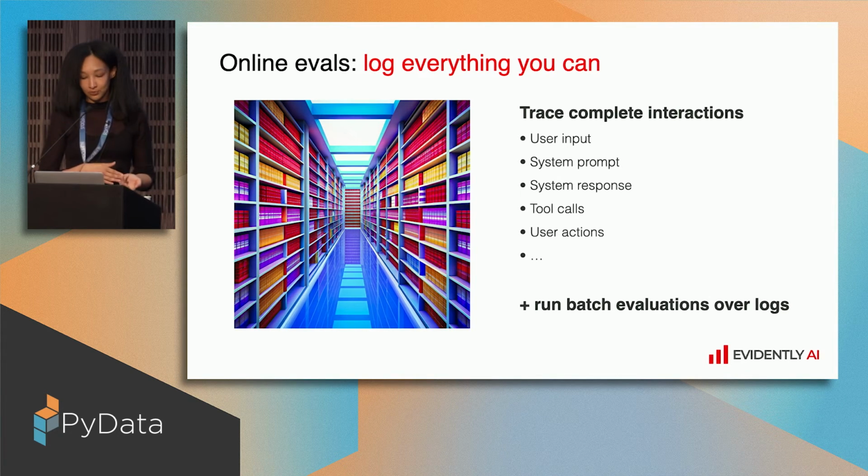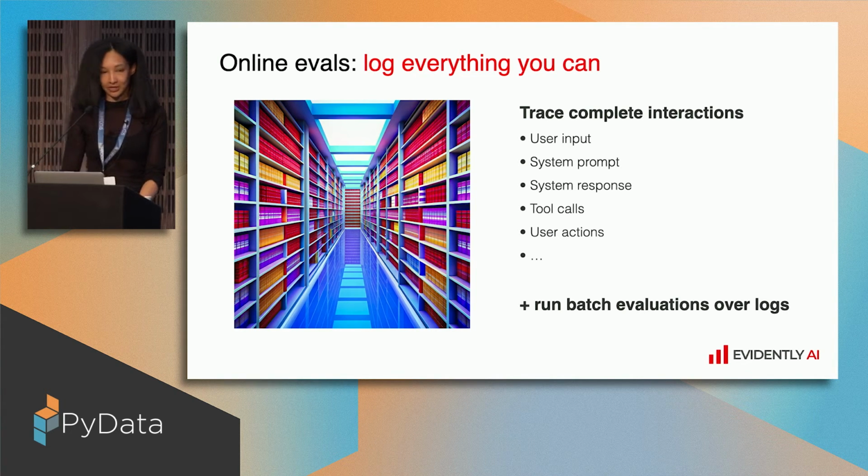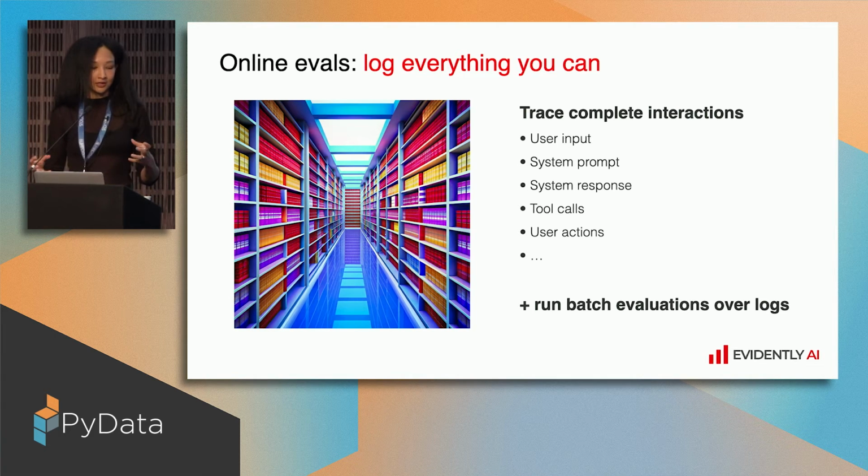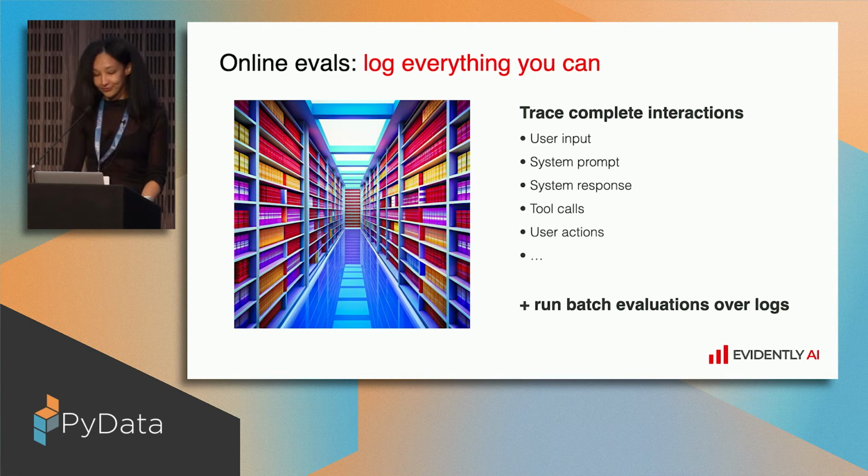It might be user input, system prompt, system response. If you call some external tools, like maybe tool to add event in your calendar, or maybe tool to create a note or something, you can log this as well. And of course, user actions like upvotes, downvotes, everything user did with your LLM application. And together with online, I mean real-time or near real-time evaluations, you of course can do evaluations in batch, which is also perfectly fine. So if you prefer not to keep it in real time, that's also okay.